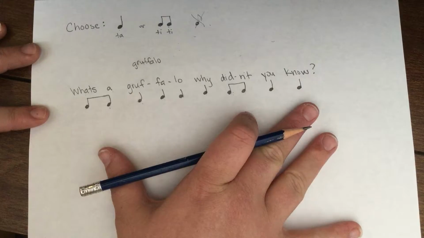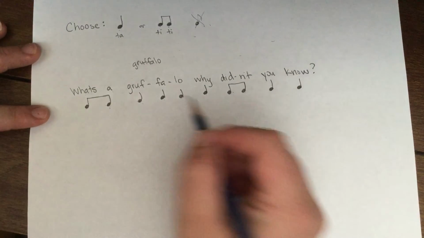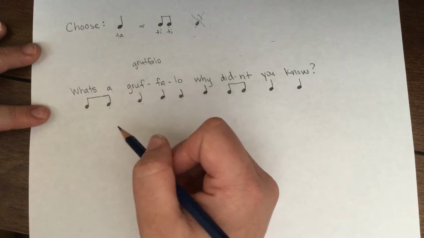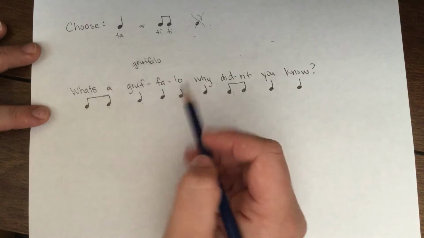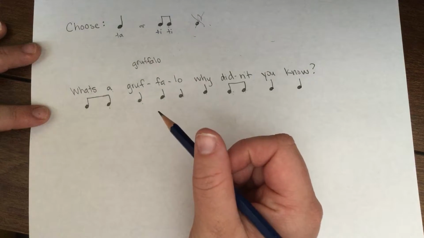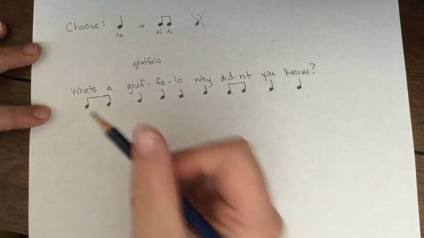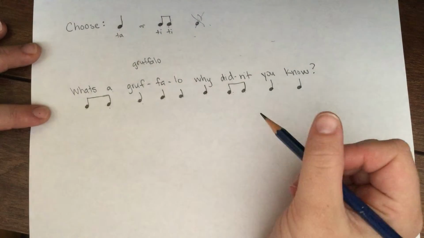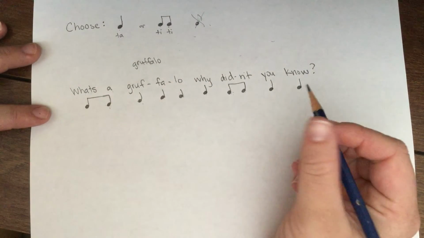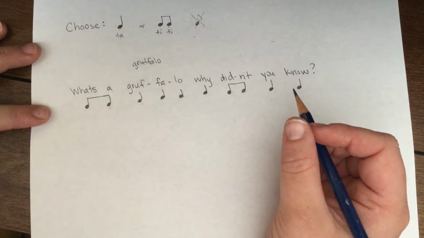If we want to get more into time signature, we can get more into time signature. So then we need to decide, to figure out the time signature, kind of how our beats fit within groups. I think the easiest way to go about that is to find your words that have the most emphasis, the most syllabic emphasis, or the biggest weight to them as you speak it. So I'm going to speak it and listen for those words. What's a Gruffalo? Why didn't you know?